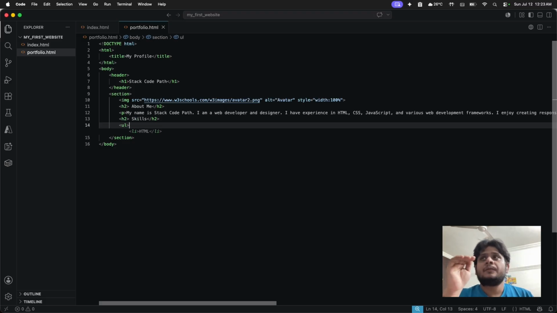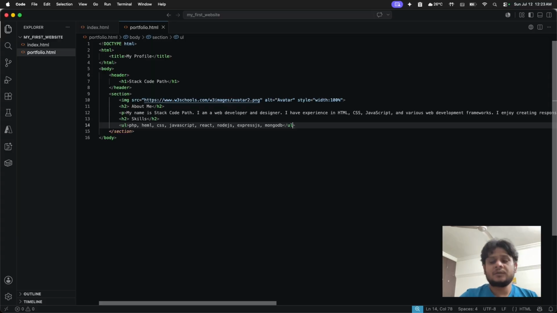Okay, then better for visibility, instead of commas, like PHP, HTML, CSS, we'll put a ul and li.